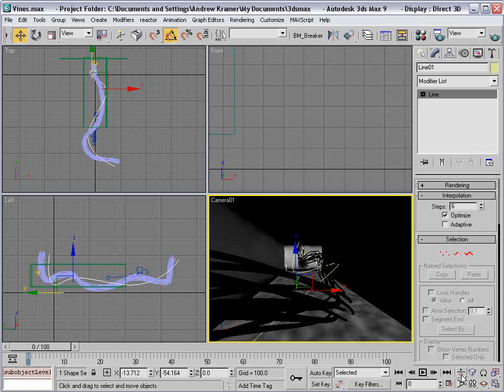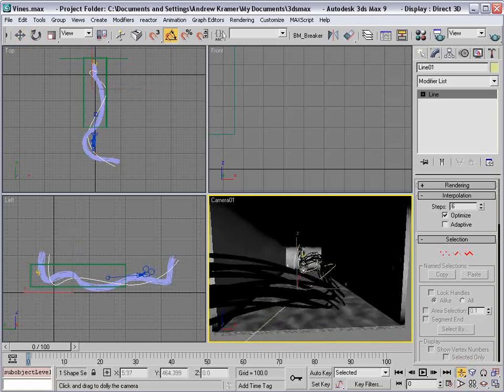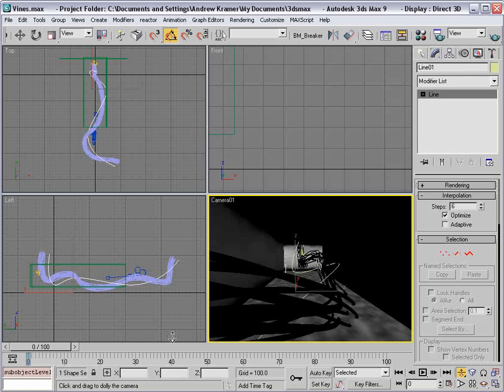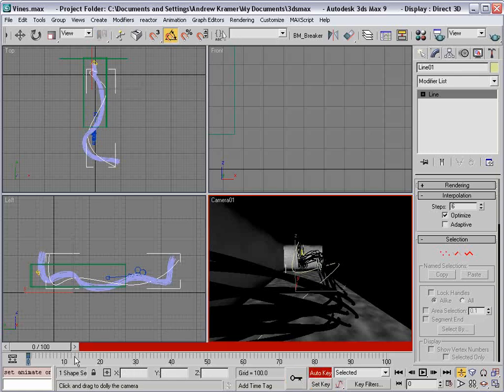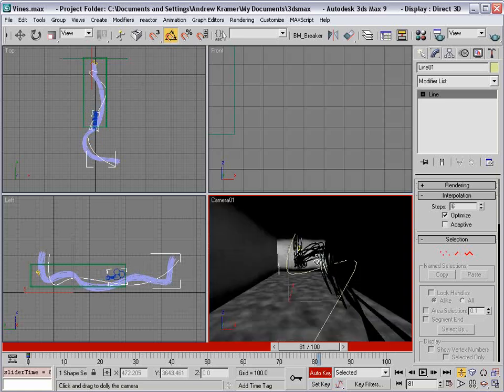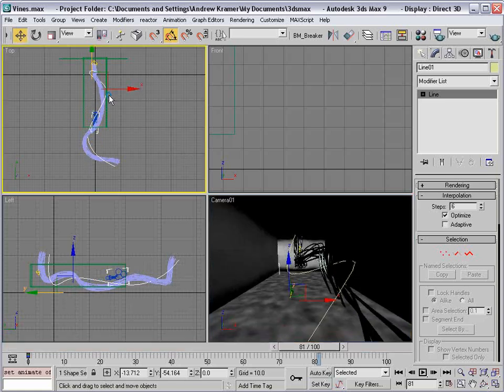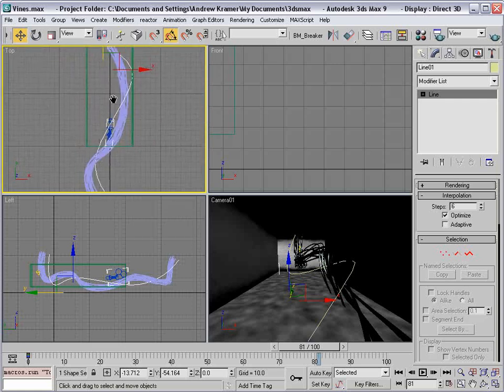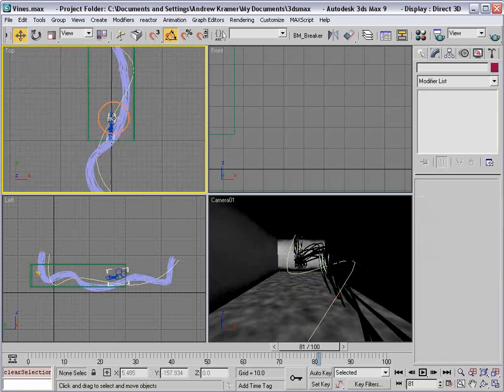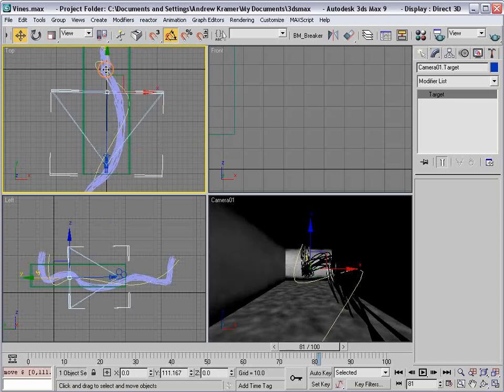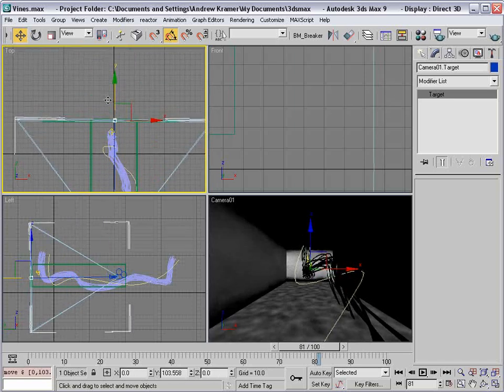So what I'll do is take this dolly tool, and from this point in time set an auto keyframe, move forward to about 80, and we'll just kind of fly in here. One thing you also want to do with the camera is take the pivot point there and just move it to the end of the mesh, and that way our camera won't get interrupted.